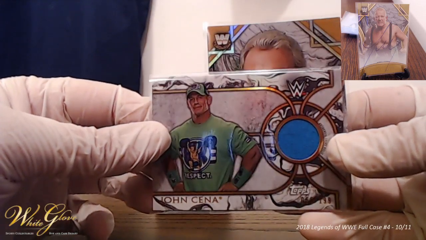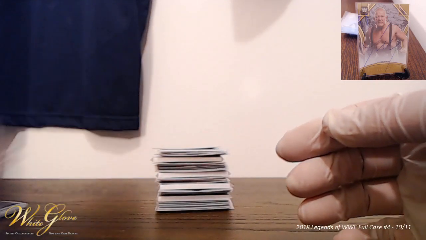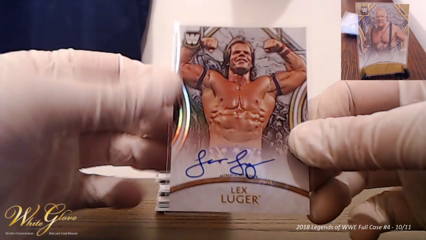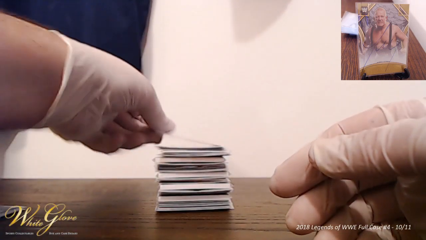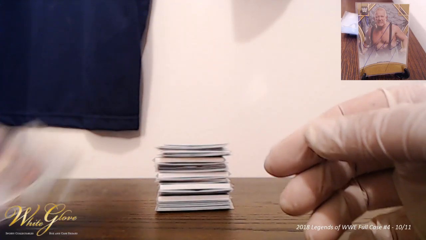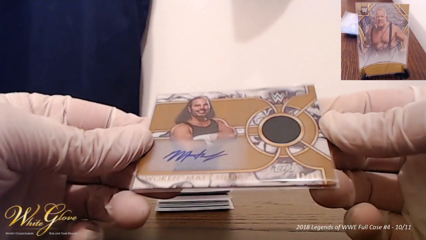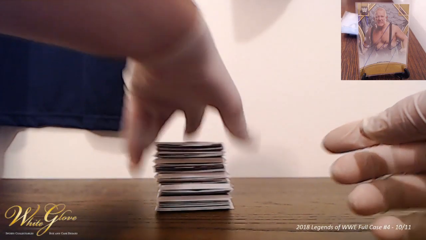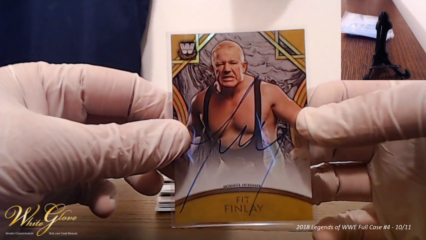Base patch for John Cena. Bronze Magnum TA. Blue Afa. Base Lex Luger. Base Edge. Silver Stevie Ray. A base Stevie Ray. Bronze patch auto for Matt Hardy. And in the window, the gold auto for Fit Finlay.